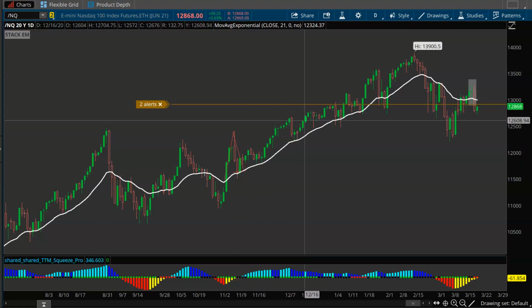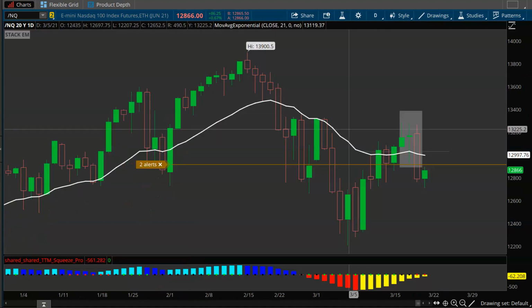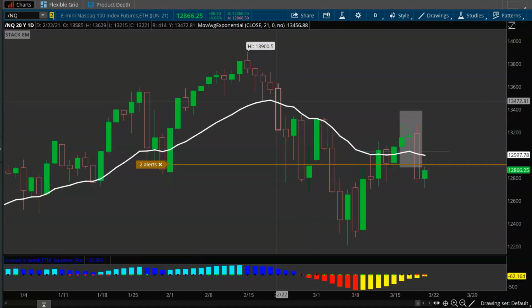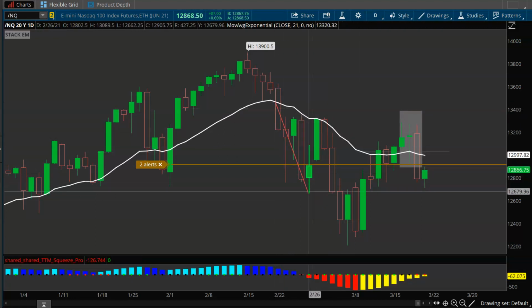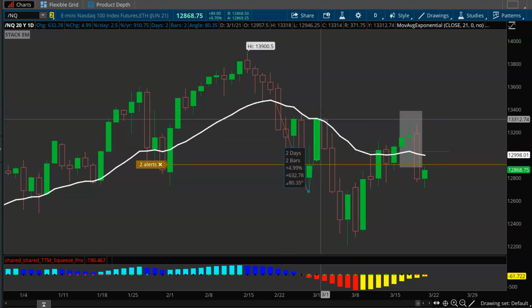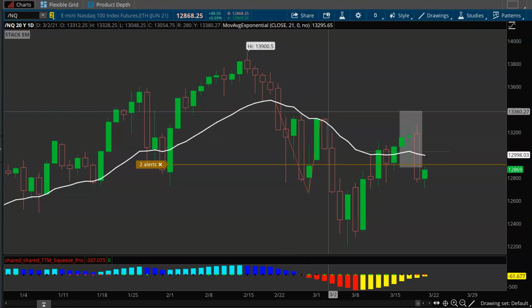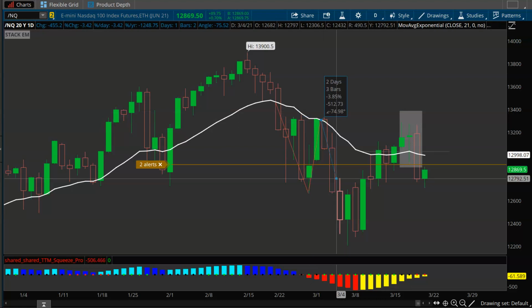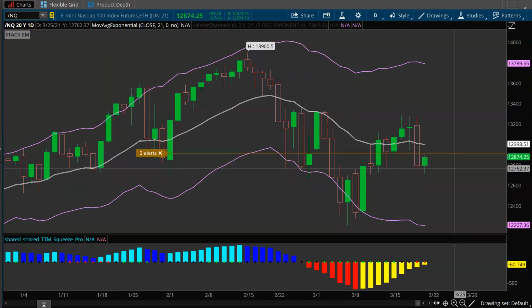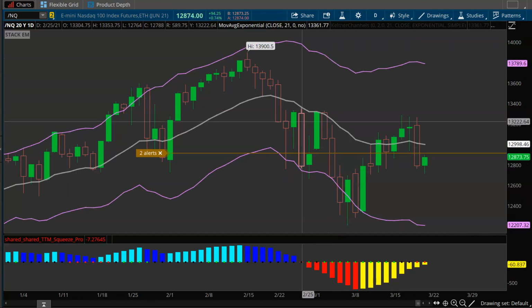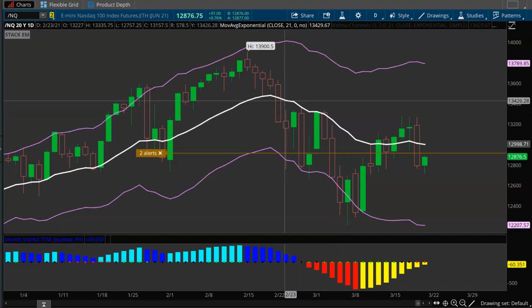It's just the opposite when the market is trading under the 21. When we're under the 21 and you have the bearish momentum on the histogram, we're going to push a good 2 to 3 ATR to the downside, and then we're going to rally right back to the 21. If we're not closing above that moving average, you get rejected and another leg to the downside. All right, so we got a chart of the Qs here, 21 EMA, and then we have the Keltner channels measuring 2 ATR, average true range moves, away from that 21 EMA.